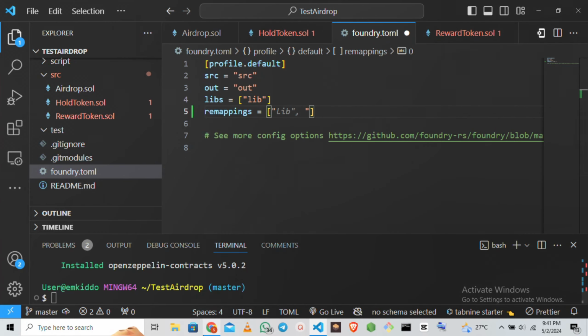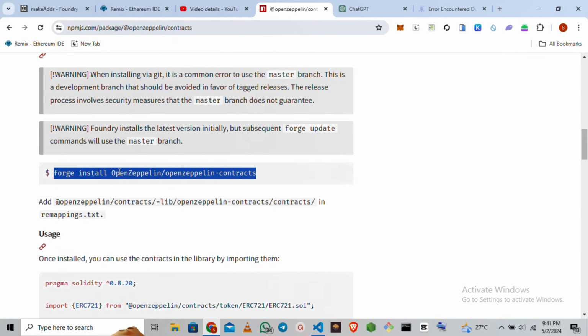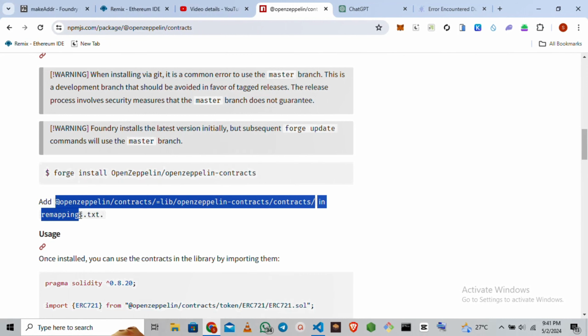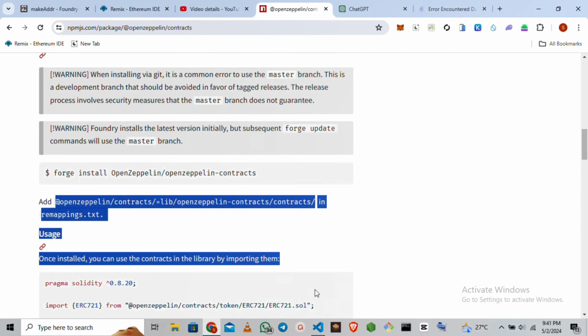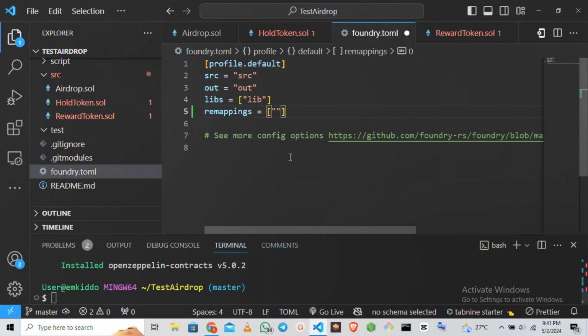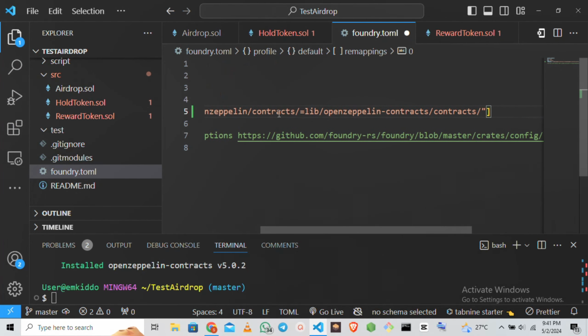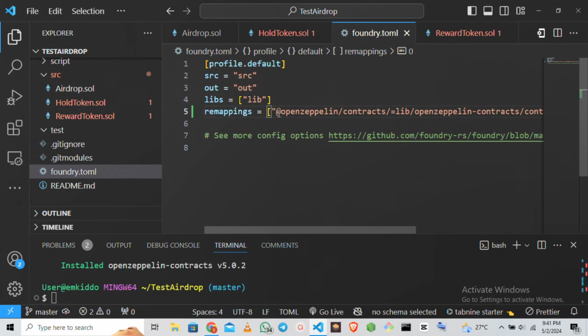Then in the place where we copied our installation, we're just going to add this. So we're going to copy our mappings, then we're going to add it in our remappings. So I think that's all for that.